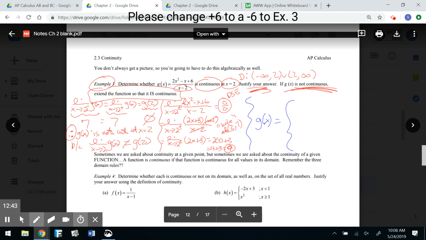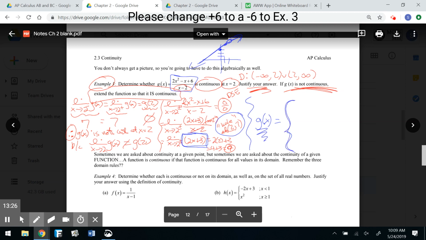Okay, now I do want you to know before we get to this piecewise function what's going on a little bit here. If you were to graph this crazy function in your calculator, it looks like a crazy hard graph, but it's actually going to look like a line that has a y-intercept at 3 and you go up 2 over 1. But guess what's going to happen at (2, 7), up here at 7? If you look at your graph, you're not going to have a value there. Why? Because it doesn't exist. That's a removable discontinuity.